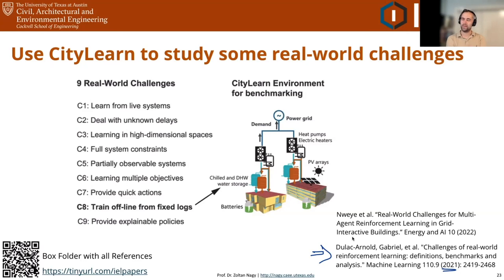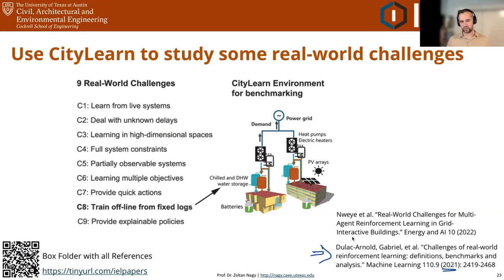And so that creates a problem, right? Because on the one hand, you can adapt perfectly to the building, but on the other hand, you have to explore a lot. But if you cannot explore it, then you need to create a model that you can explore. But if you create a model, then why do you need this? Why don't you use an MPC? So it's a chicken and egg problem at some point.